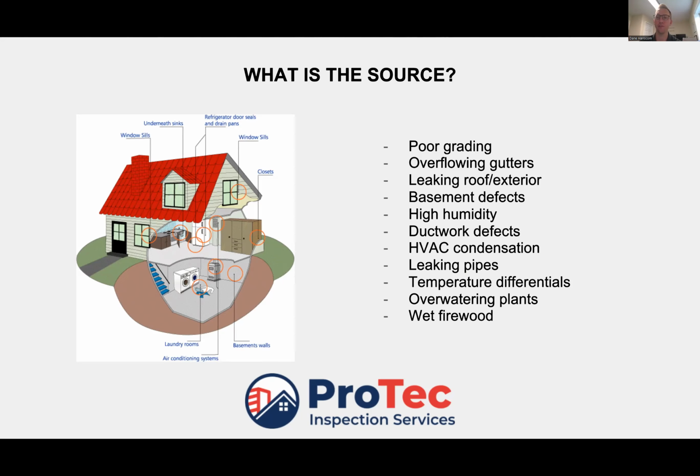People have probably heard of wrapping ductwork so it's not condensating during the summertime and dripping onto your drywall. HVAC condensation, right? HVAC systems, air handlers in basements leak. You have to make sure the condensation drains are flowing outside or into a drain channel. Leaking pipes is obvious under sinks in bathrooms. Temperature differentials with the siding and the insulation on the exterior. These last two ones, not so common, but they do happen. People that just love to keep their plants watered and it leaks everywhere. And then wet firewood is another big one.